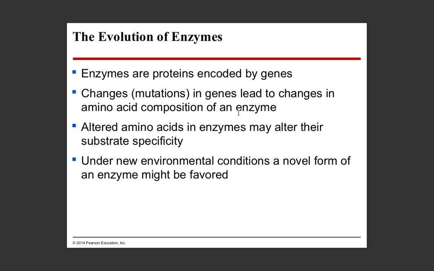So this can be a source of evolution, right? If you have a desirable trait, it's going to be perpetuated in the population over millions of years. So when we have small environmental changes and we have small mutations that occur in our enzyme structure and function, then this can lead to evolution.